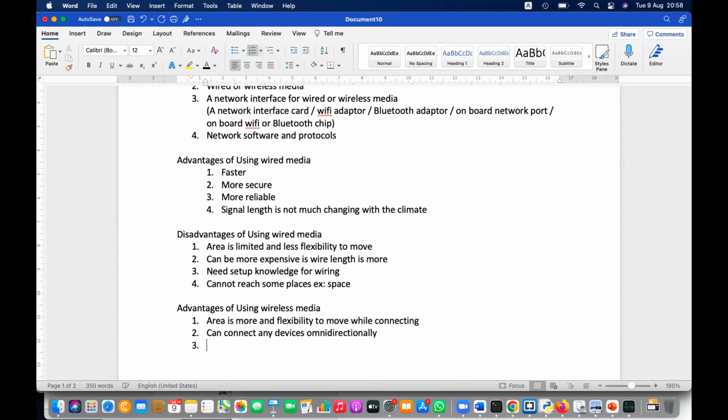Omnidirectional means it's multi-direction, right? So this is single direction. It can connect one-to-one, but this can connect, like if you turn on a Wi-Fi hotspot, 10 or 20 or 30, sometimes 40, 50 can connect simultaneously without having individual links because it's omnidirectional. It's going globally. Can connect any device omnidirectionally.